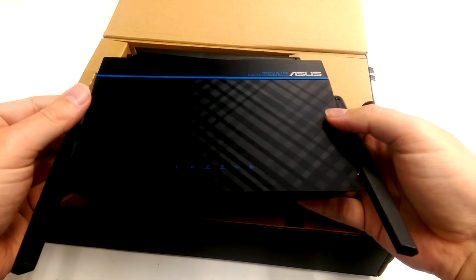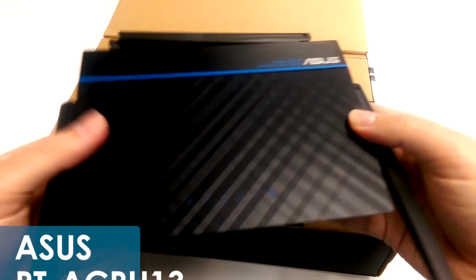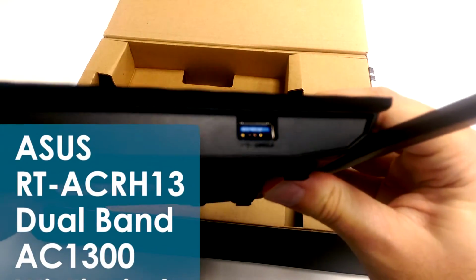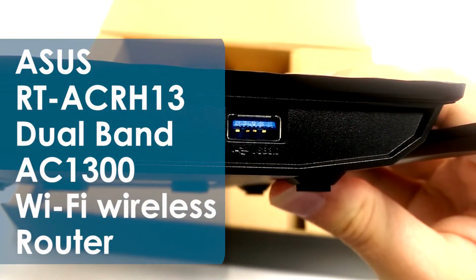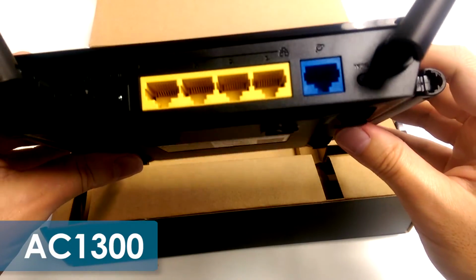Hey everyone, Patrick CK here with a follow-up to my review of the ASUS RT-ACRH13 dual band AC1300 Wi-Fi wireless router. For simplicity's sake, I'm just going to call it the AC1300 for the rest of the video.